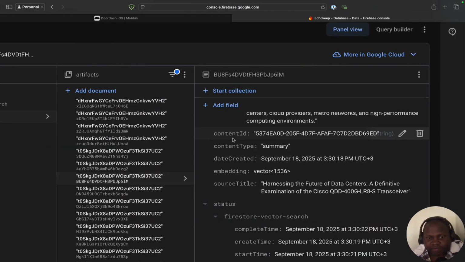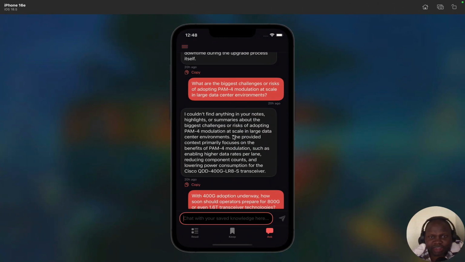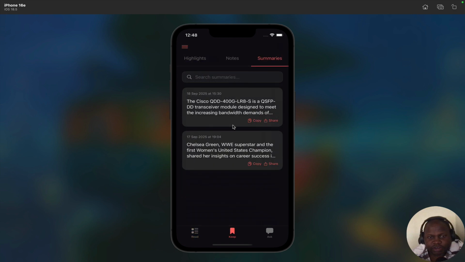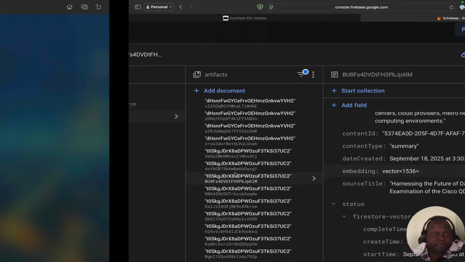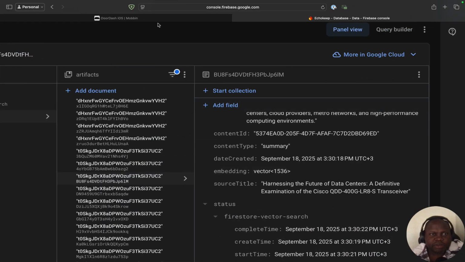So whatever you save gets vector embeddings, and those vector embeddings are what power the AI chat. So you read, you build up your knowledge base, and then you can chat with that particular knowledge base. So that is the RAG part of it completed. And then the next thing I want to talk about was the login flow.